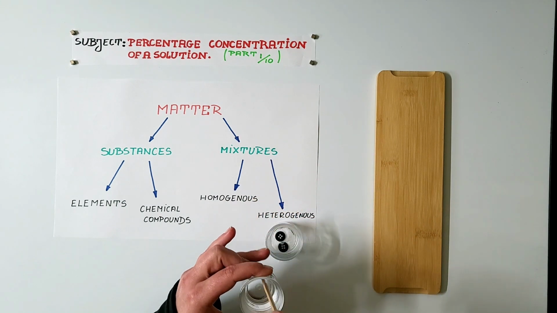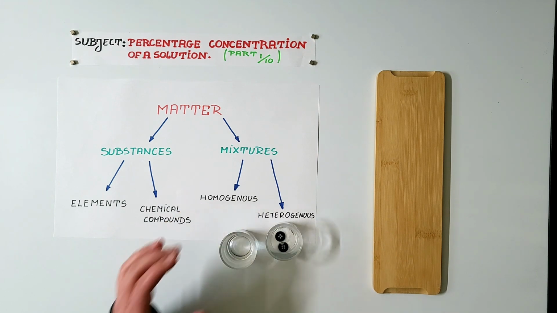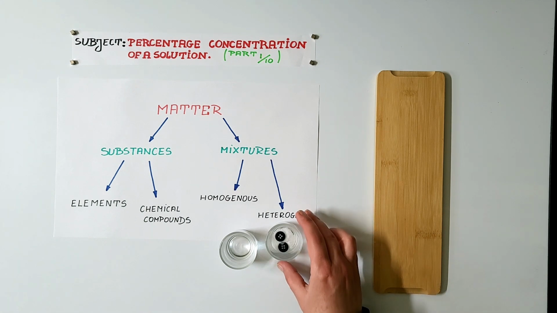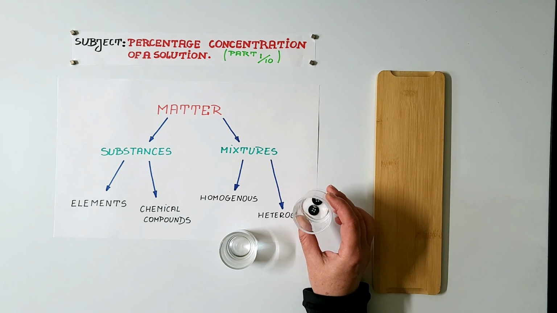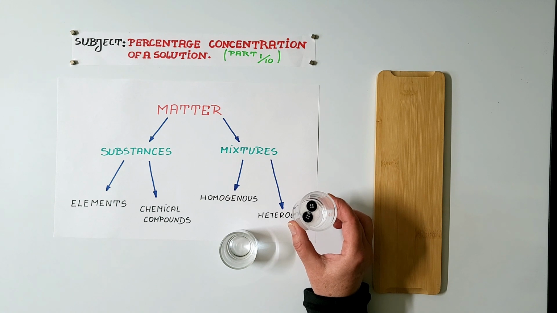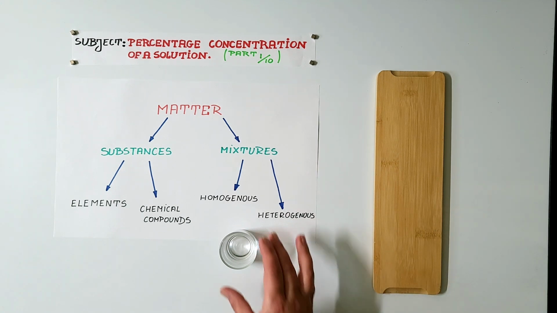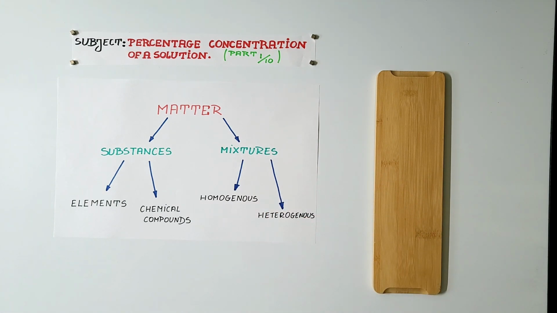How do we know that these are mixtures? Because we know that they consist of at least two ingredients. In our first mixture, which consists of salt and buttons, we can still see the ingredients, which is why it is a so-called heterogeneous mixture. In our second mixture, containing salt and water, we are unable to distinguish the ingredients and it is a homogeneous mixture. This is an example of a solution.